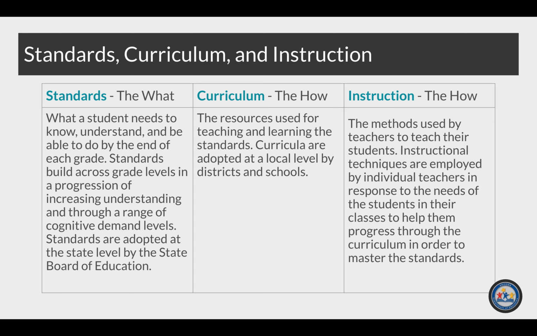The Department of Education develops and adopts standards that determine what a student should know, but the how is left to schools and districts to decide. Standards determine what students should know and be able to do by the end of each grade. Curriculum and instruction make up the how. Curriculum can include things such as curriculum maps, scope and sequence, and pacing guides, along with curricular resources such as textbooks and digital resources. Instruction centers around instructional strategies and best practices and is where the real art of teaching lies.